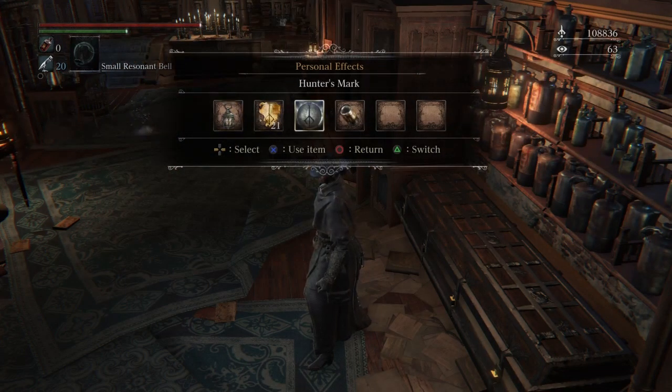People use the hunter's mark, but you can use the lamp if you have the lamp. I've heard you can use the notebook as well, but just to keep it simple, just use the lamp. Or if you don't have a lot of items yet, just use the hunter's mark, because I'm pretty sure everyone gets that at the start.